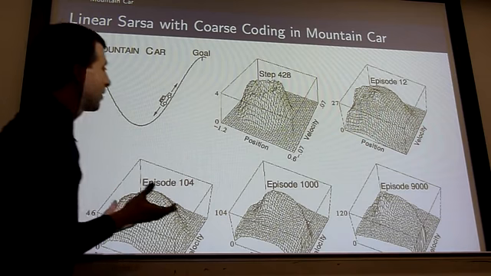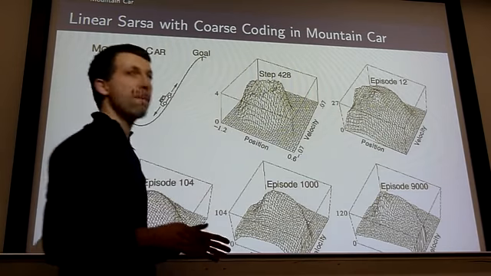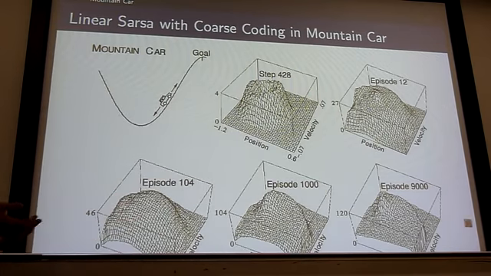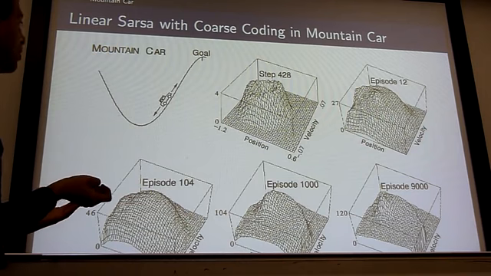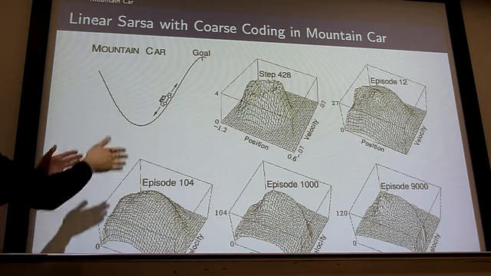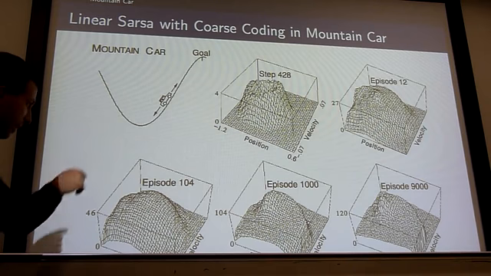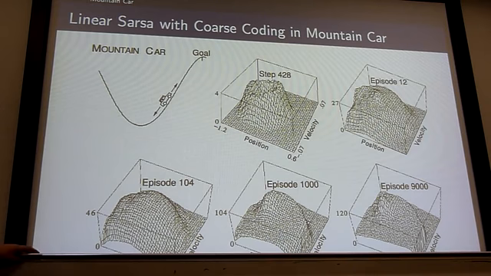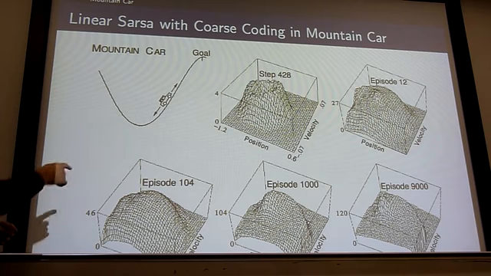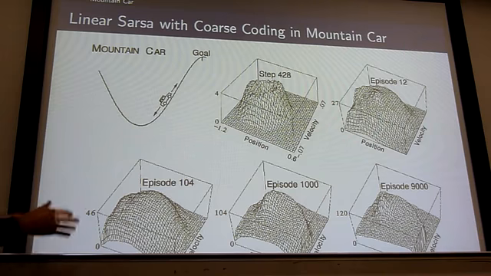And what happens is that we can start to plot the value function for this problem. And you see this interesting structure start to emerge. This is actually applying the linear Sarsa control algorithm that we just looked at. I think this is basically Sarsa 0 being applied to the mountain car problem, using these TD errors and updating this value function at each step. Here we're just looking at the state value function. We can also plot the action value function. Here we're just looking at V.